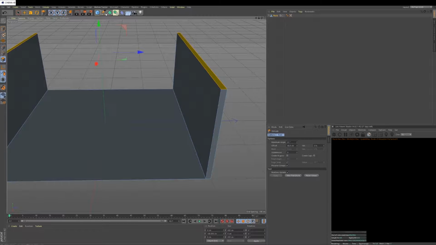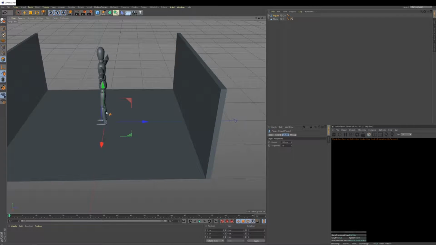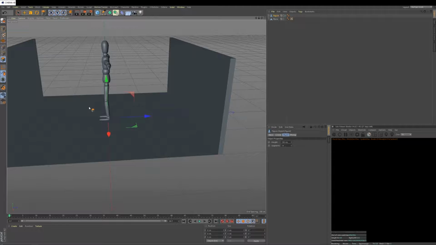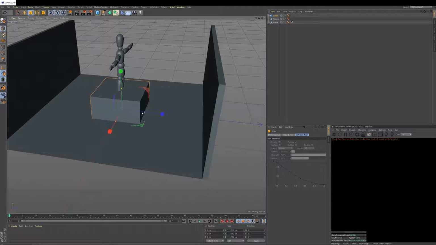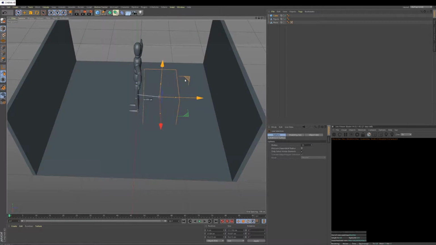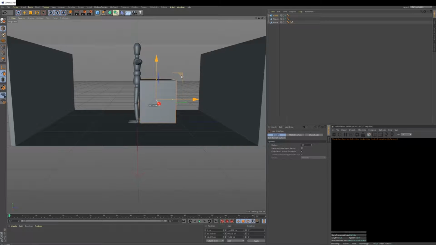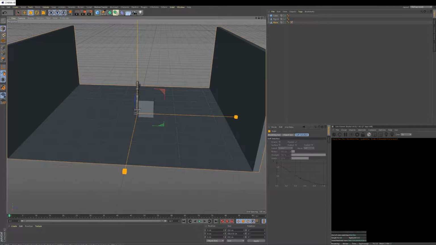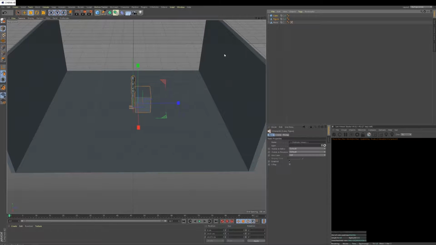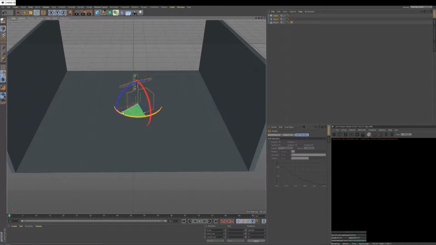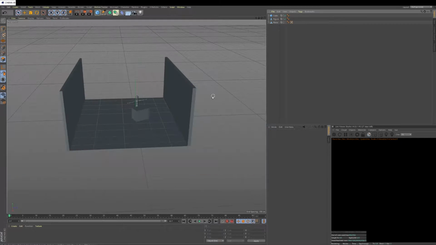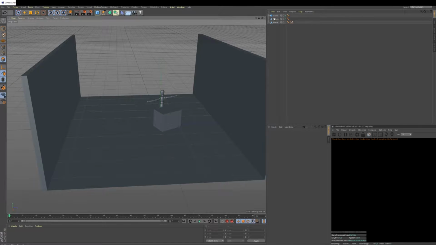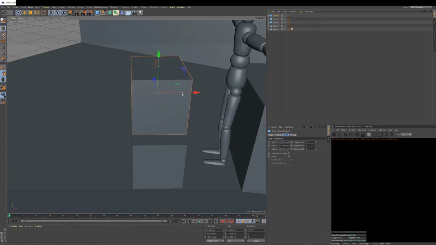So to get a better idea of the scale of the room, we can also put in a figure. This guy will help us figure out how things should be in relation to the size of a human being. Throw in a cube to be a placeholder for his couch. We're just gonna put in a bunch of placeholders first. You might have to dip into object mode and select our walls and floor object. We could adjust the scale of it as we move along with this rough sketch of the layout of the room. We'll pop in a couple cubes to act as the TV and the little table that it's standing on.